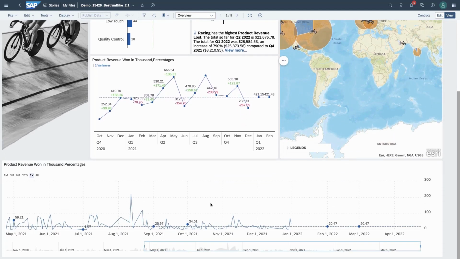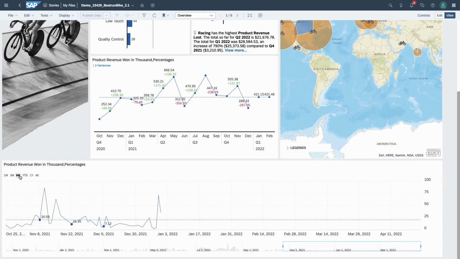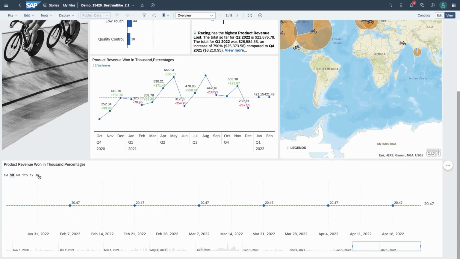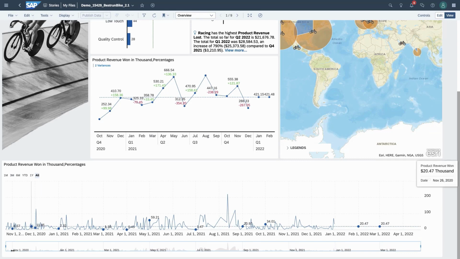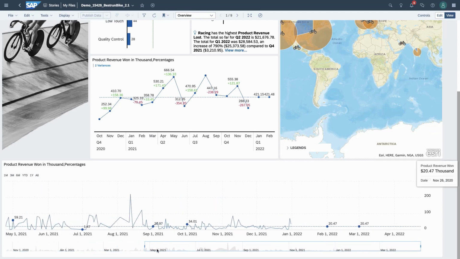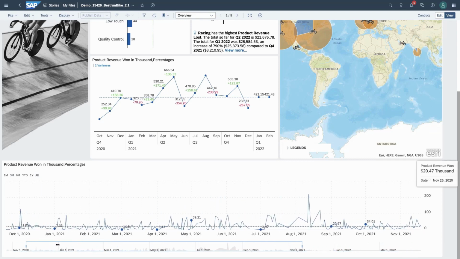Below, we also have a highly interactive time series chart that we can look at the last 6 months, the last 3 months, or a full period. And have an interactive slider to focus on a given period we would like to analyze. These are just some of the examples of how SAP Analytics Cloud is a highly interactive visual interface, where we've created custom groups using filters in different charts and visuals that overlap, creating the group where we can zoom in to a certain slice of the data, but also zoom out to get the full picture.